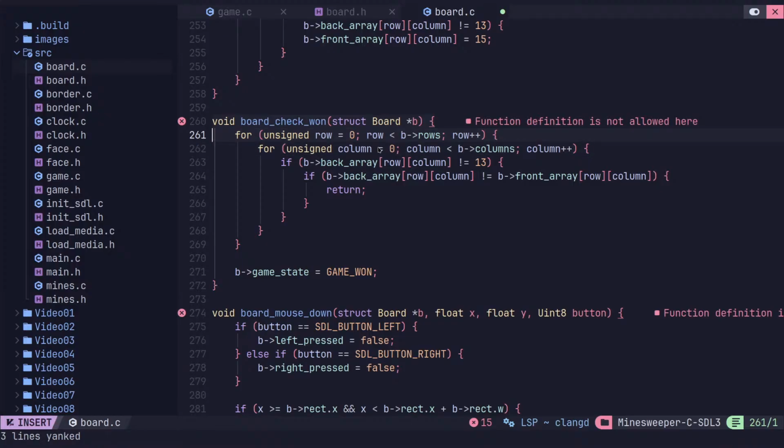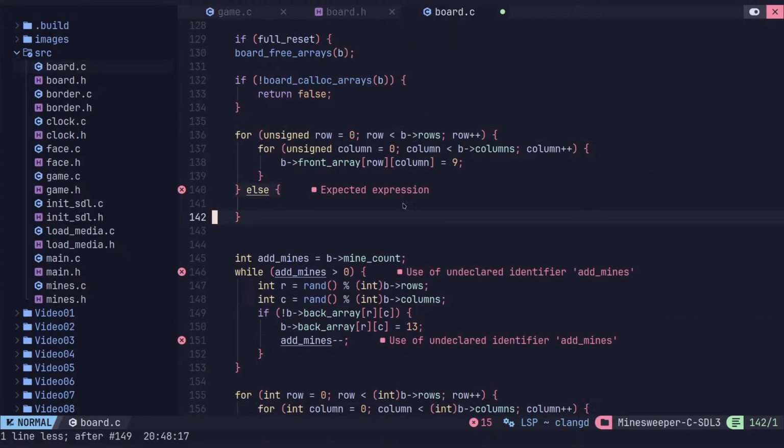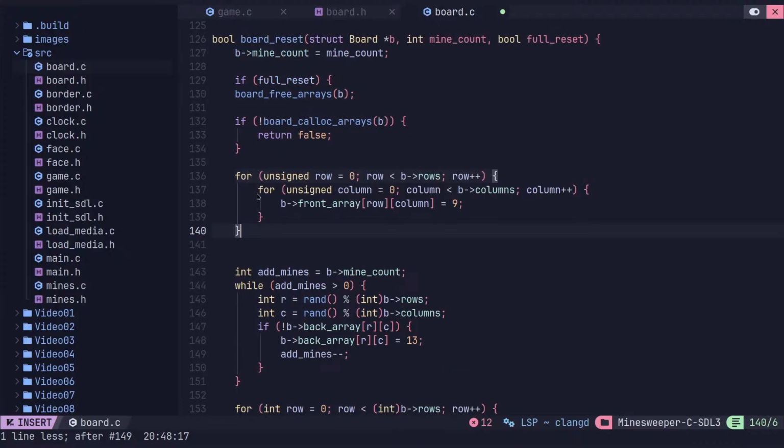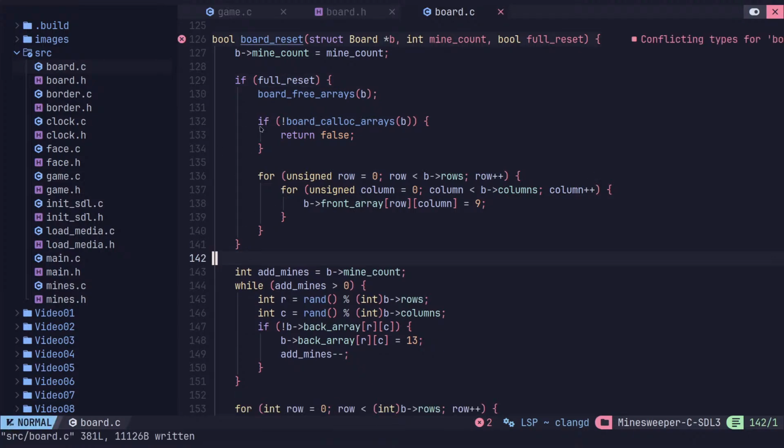What, function not allowed? I'm not sure. I've done something wrong here. I'll figure it out in a second. That's fine.